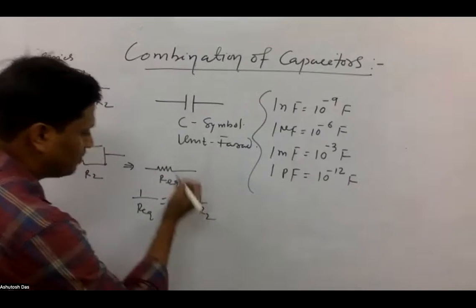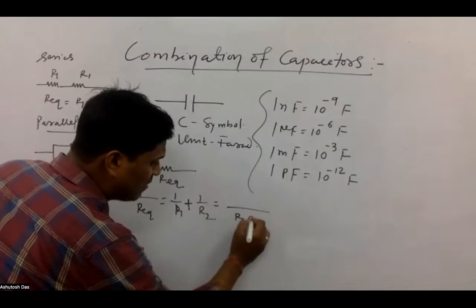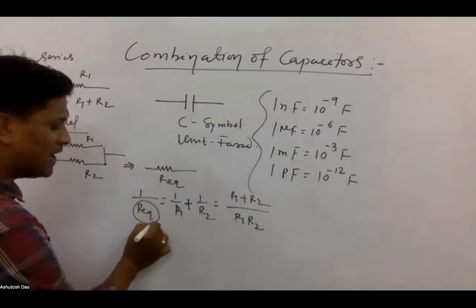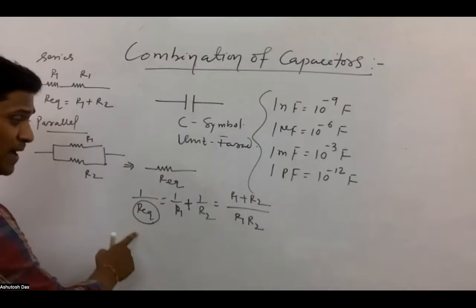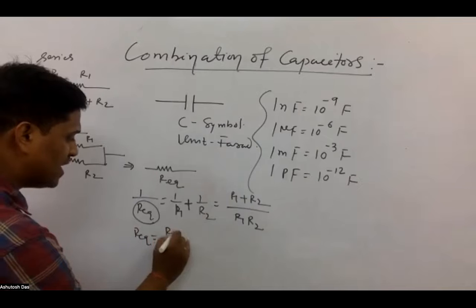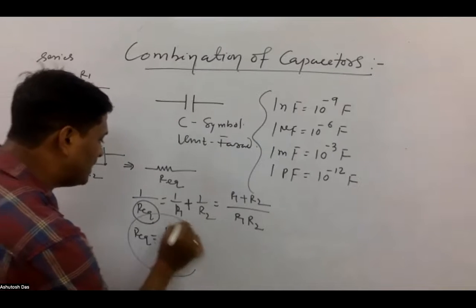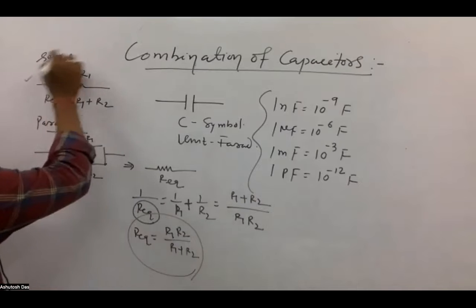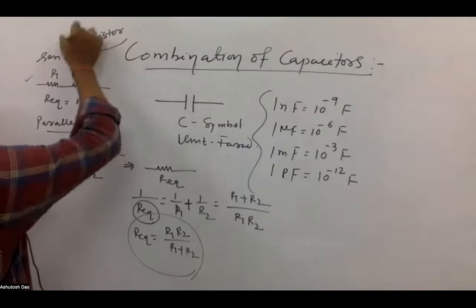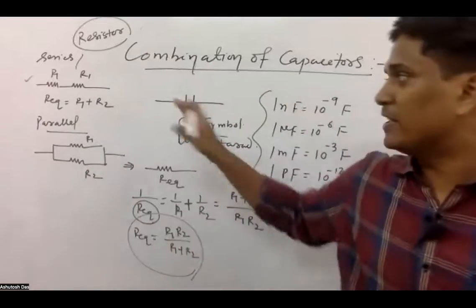Are you getting it? What we usually make, the LCM is R1 into R2. Here R1 plus R2, right? This is the formula for R equivalent, correct? But we are always supposed to find R equivalent, so we just reciprocate: R equivalent is equal to R1 into R2 by R1 plus R2. Keep in mind, these are the formulas for resistors. These are the resistors that you have learnt about in class 10th, and once again you will learn about this in chapter 3, right? This is all about resistances.